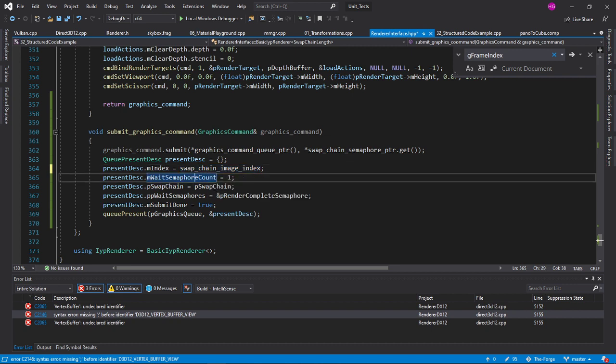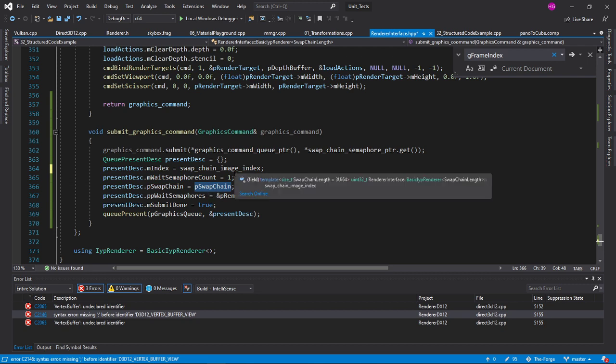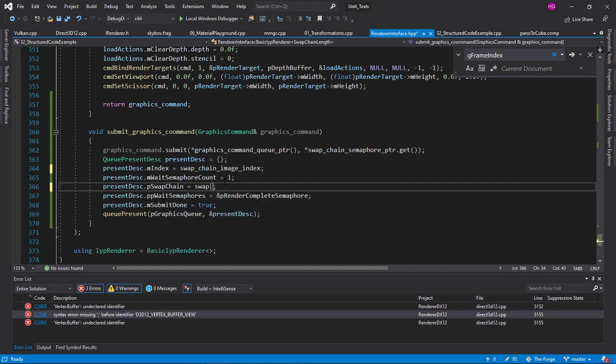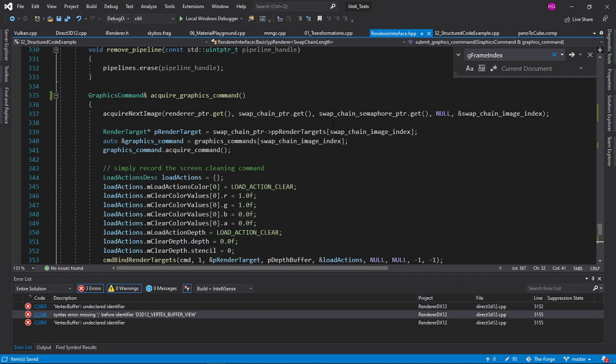And semaphore count one, swap chain, which is going to be the swap chain pointer, if I remember correctly, p swap chain, right? And wait semaphore. We're going to complete the semaphore, which is going to be the render complete semaphore.